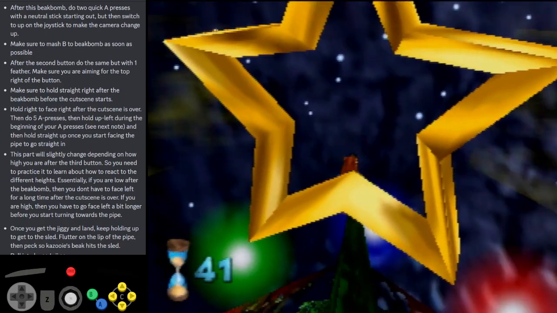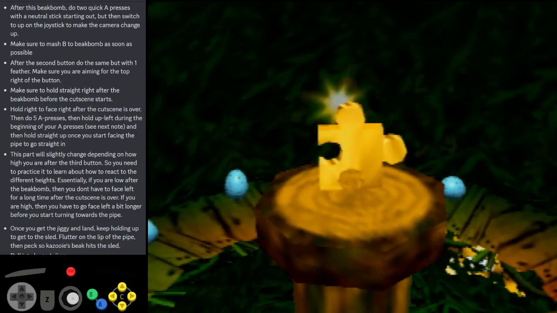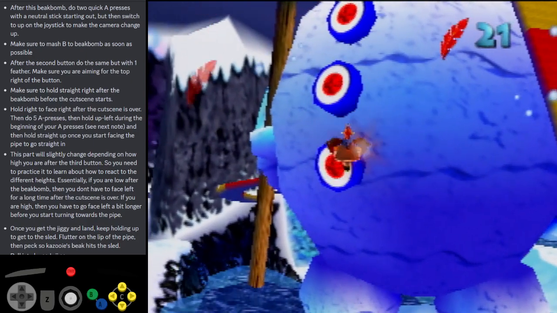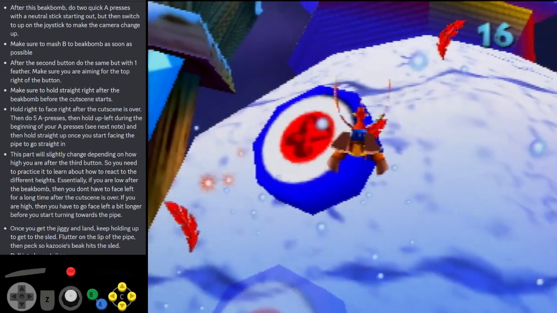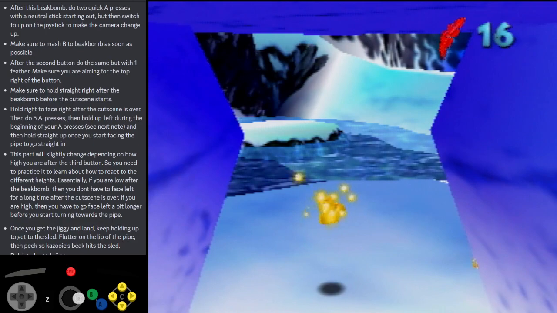Alright. Hold slightly to the right. Hold R. Obviously hold R. 2, 3, 4, 5. A. Beak bomb. 1, 2. Mash B. Make sure you're mashing B. The beak bomb. I'm a bit low here, so I'm not going to go as far right.